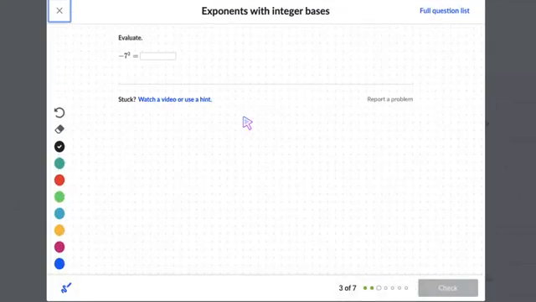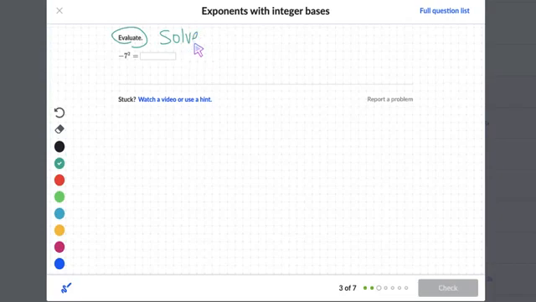All right, so here is an example from Khan Academy. They want you to evaluate this problem. Evaluate is just pretty much a math term, and it just means to solve for the answer. So whenever you see evaluate, it just means they want you to find the final answer. This problem is asking you to find the value for -7 squared. So go ahead and pause the video and see if you can solve it yourself.